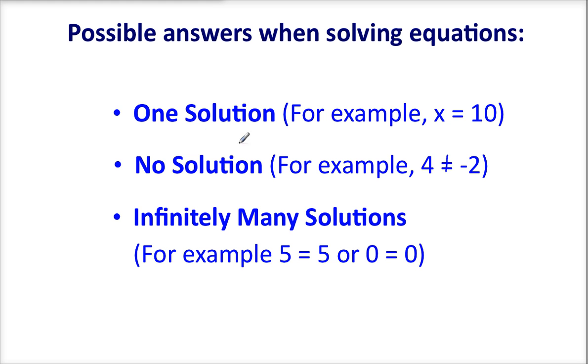But now that you guys have learned so much and you're so smart with all these different skills that you've learned, it's time to see the different types of answers that you could get. So here they are. First of all, you could get one solution, which is what you're used to seeing. So for example, if you get an equation and you simplify it, you get all of your x's on one side and all of your constants on the other side, you might end up with an answer that looks like this, x equals 10. That's an example of an equation that has one solution. Okay, so you're used to these ones.